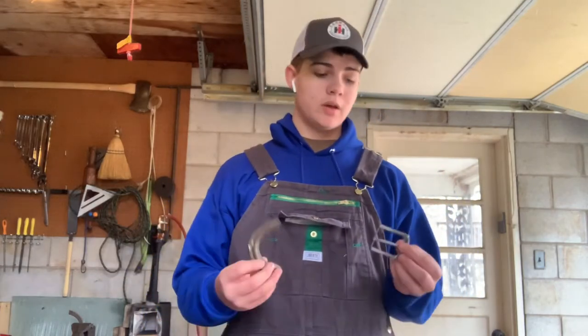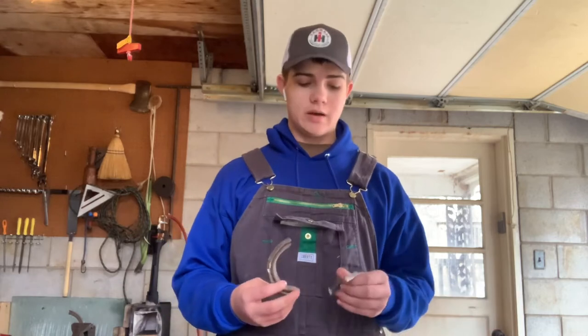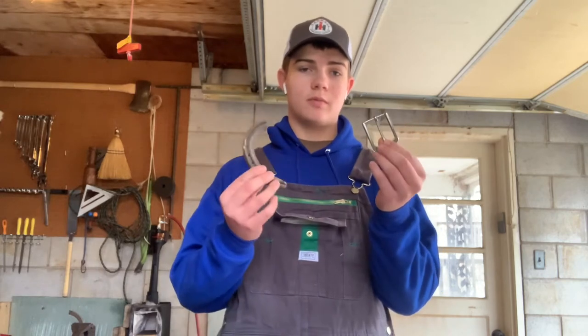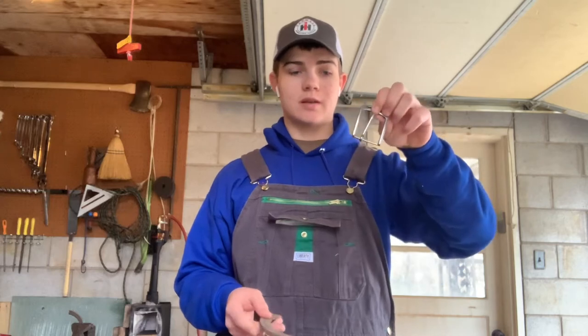Hello, so today I'm going to be trying a slightly different style of video, and I apologize for any background noise, but obviously I am because I'm speaking. But today I'm going to be trying to make a belt buckle from a horseshoe, and this is the manufactured belt buckle I'm going to be basing it around.